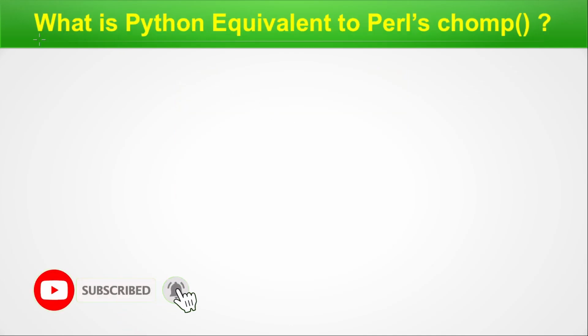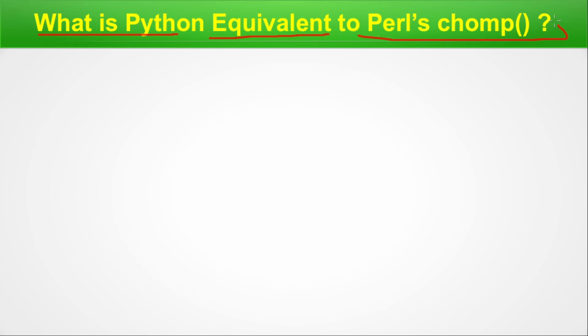Now, in this slide, we will talk about what is Python's equivalent to Perl's chomp. Whoever has done our Perl course in our playlist, you can find it. There, we have talked about the chomp function, and it is very widely used. So, those engineers who are learning Python after Perl can relate to this question, and this might be a very good question in a Python interview too. So, what is the answer to this?